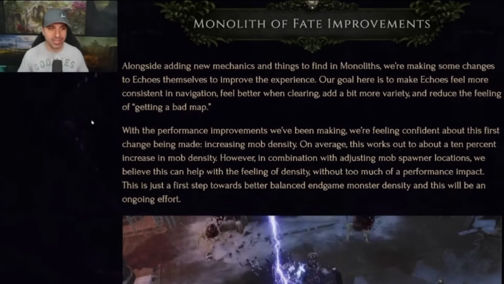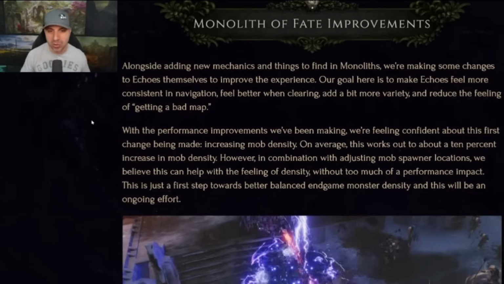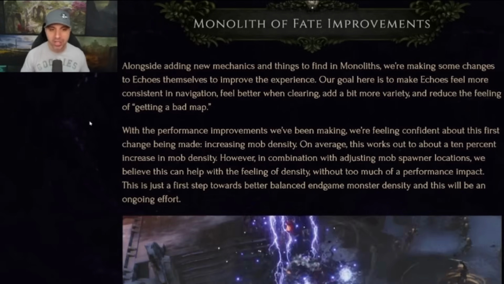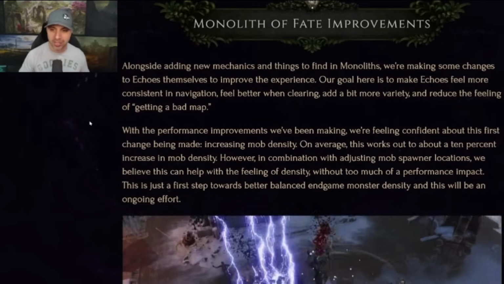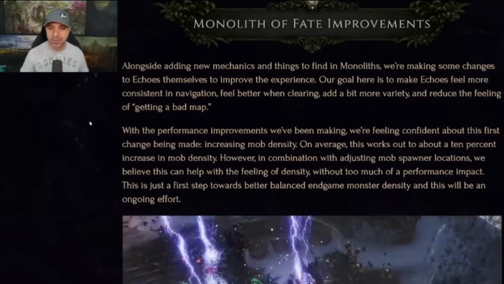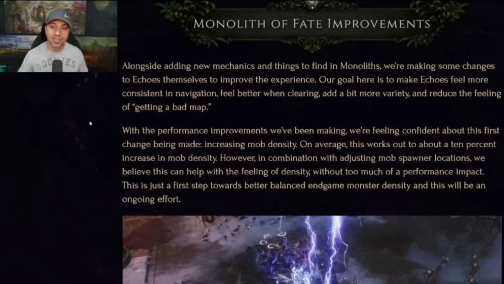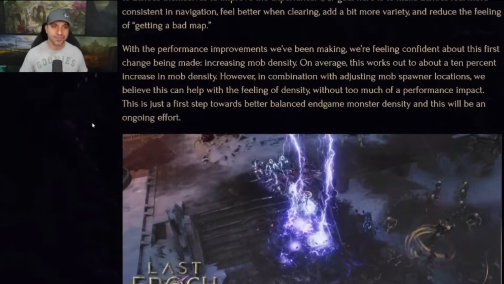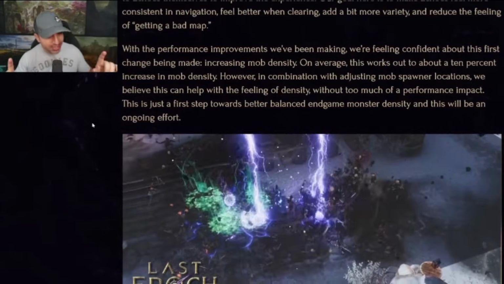Monolith of Fate improvements. Alongside adding new mechanics and things to find in the Monolith, we're making some changes for Echoes themselves to improve the experience. Our goal here is to make Echoes feel more consistent in navigation, feel better when clearing, and add a bit more variety and reduce the feeling of getting a bad map, which happens all the time.